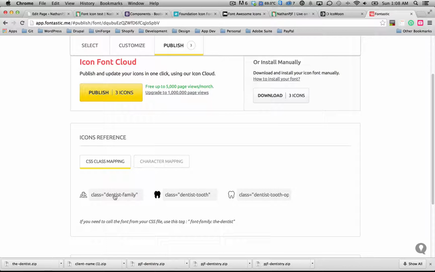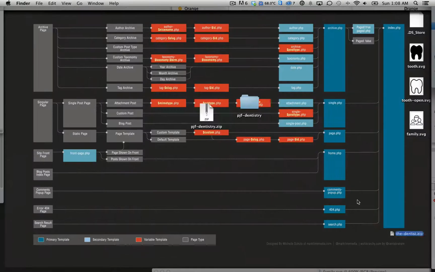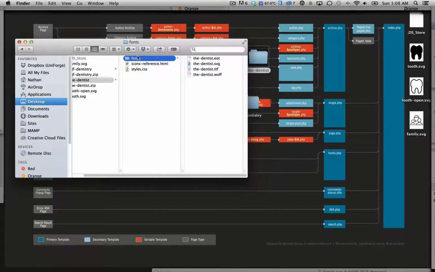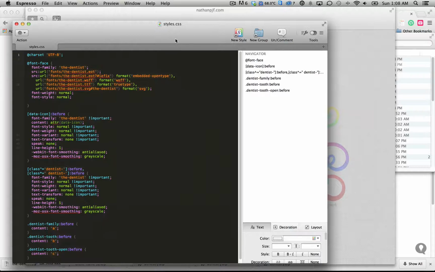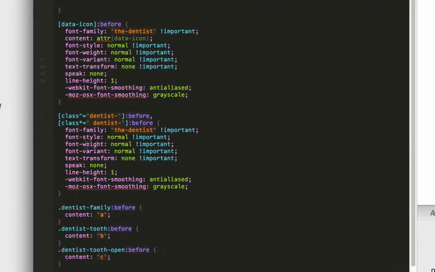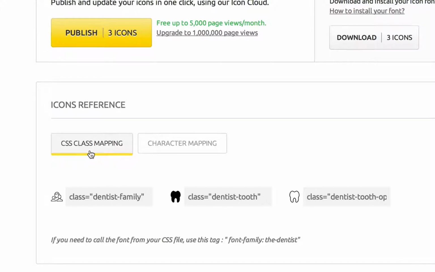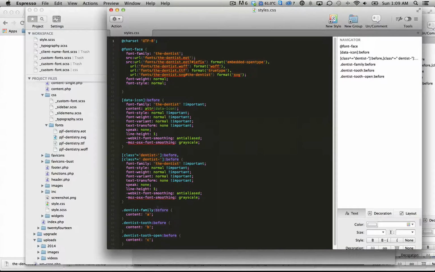And again, there's the CSS prefix that we used. Show in Finder, bring up The Dentist, open it up. What's inside is, as we expect, a CSS sheet and a font family called The Dentist. So, opening this up, in comparison to the one you saw in the other video, this has some more information in it, because something Fontastic does that's kind of neat is you have the choice of calling up these icons by their CSS class or what they call character mapping, which is just an extra attribute called data-icon. And that's really cool. So it's data-icon A or B, C. I think it's obvious that using the class is a bit more intuitive because you can actually just write the name of the word instead of remembering what the letter is. So you have your choice. As such, the CSS file here is larger. So you can use a class or you can use data.